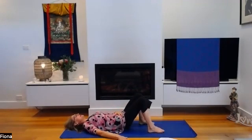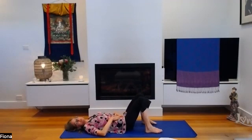And we're going to step the feet up close to the buttocks and just do a couple of abdominal strengthening practices. You don't want to work with these if you're in the first or second day of your period. You might like to choose another gentler option, work a little bit more bridge or even just rocking from side to side.